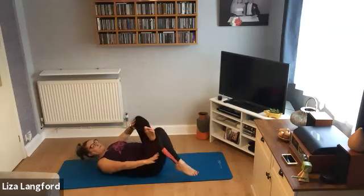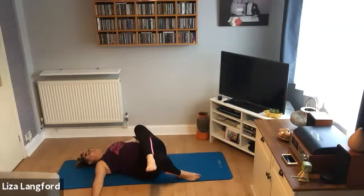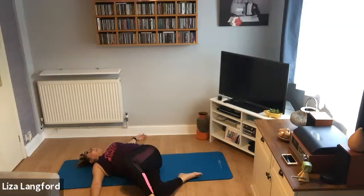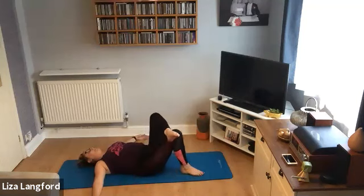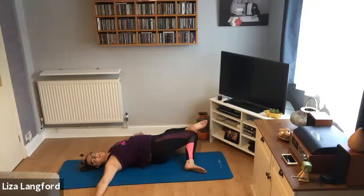Let's place that foot down on the floor, keep the left ankle on the knee, hands to the side, let the legs fall to the right. Once they're down, keep that left shoulder down and gently look over to the left. And then very gently head back to centre. Let's bring those knees back slowly, keeping the foot where it is. Can we let them gently drop the other way? Keep the shoulders down and then look the other way.